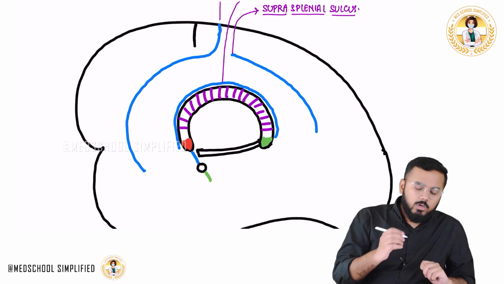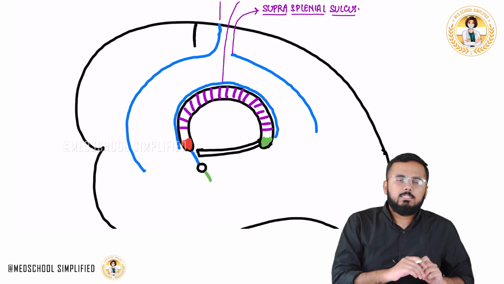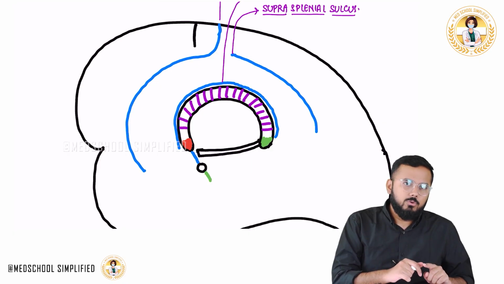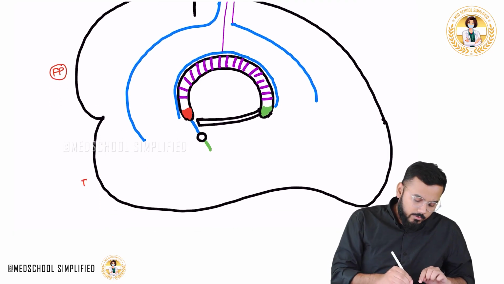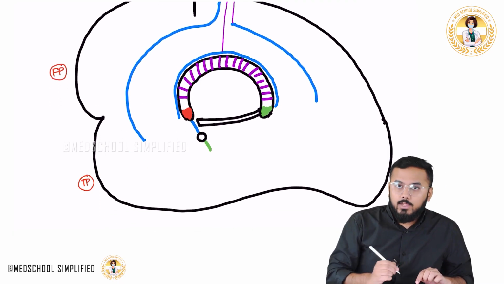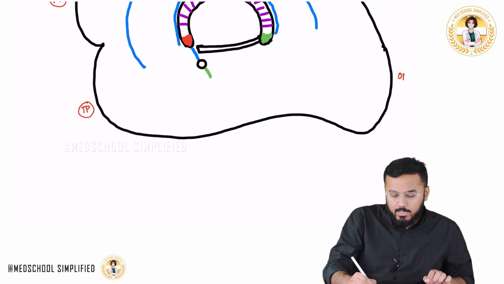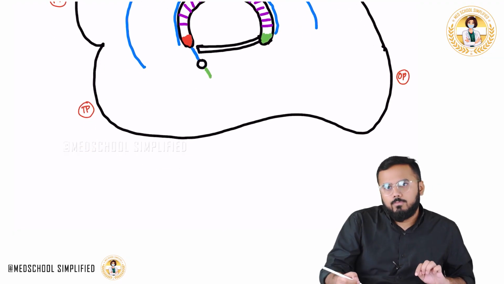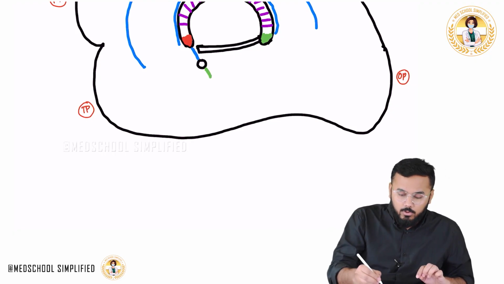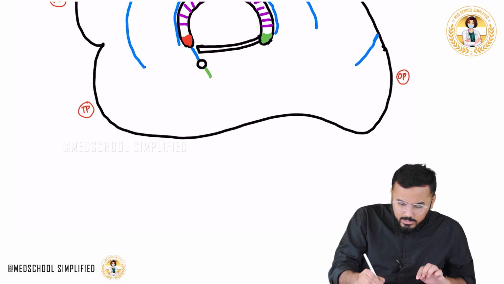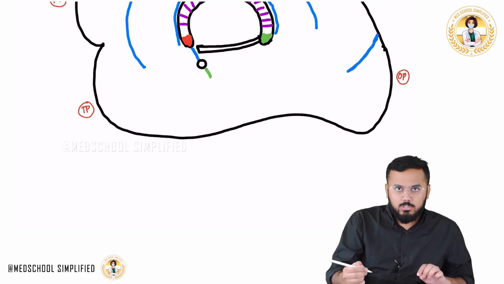Next, what are the poles here, guys? Let us start discussing from the topic 1 of neuroanatomy. There I have discussed that this pole over here is called as your frontal pole. This pole over here is called as your temporal pole, and this pole on the back here is called as your occipital pole. If you remember that I have told you, in the occipital pole we have got a structure that is coming down. This sulcus is called as parieto-occipital sulcus.